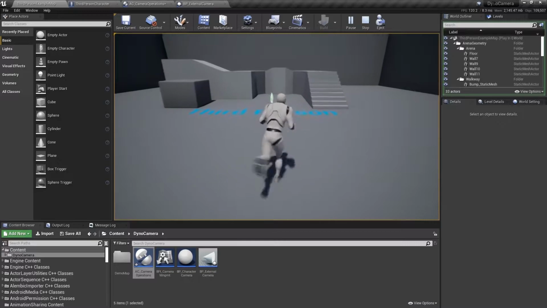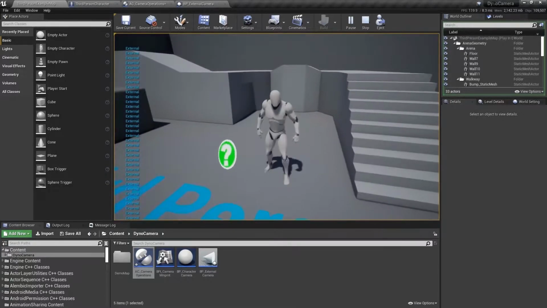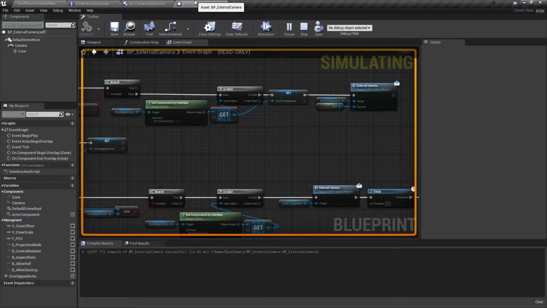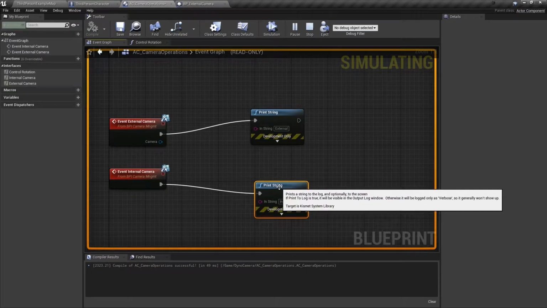Oops, internal might only have ticked once. So let's prototype it this way, make sure it's being called.